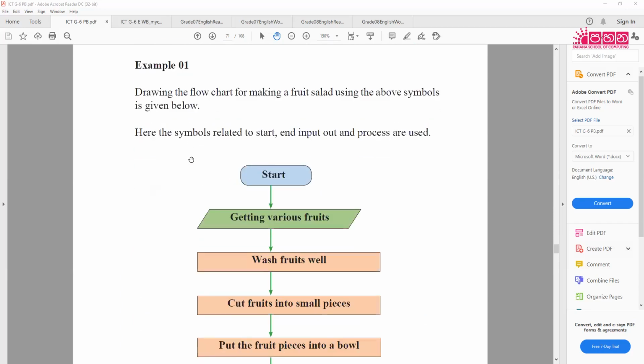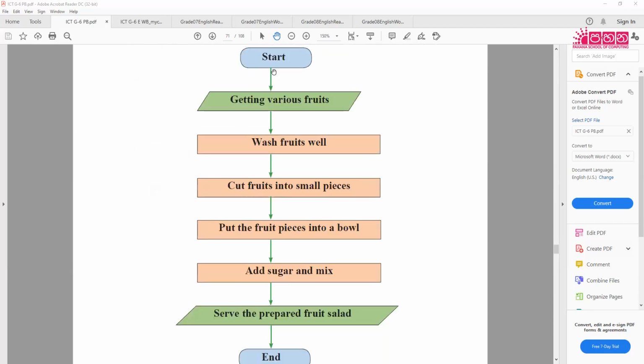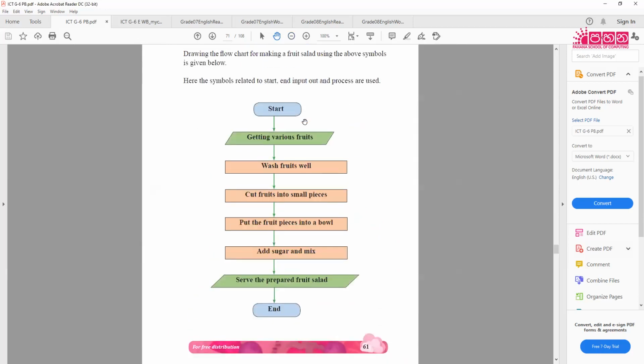Right. So this is the flowchart for creating a fruit salad. So start and end, we discussed this, and this is getting various fruits as the input. And then finally the output, you serve the fruit salad.